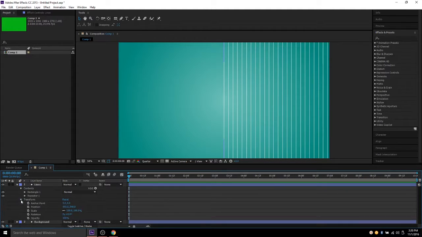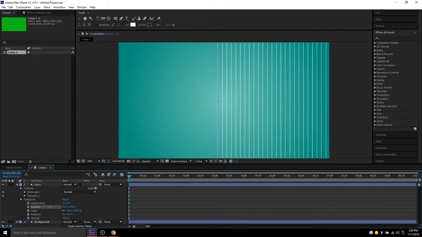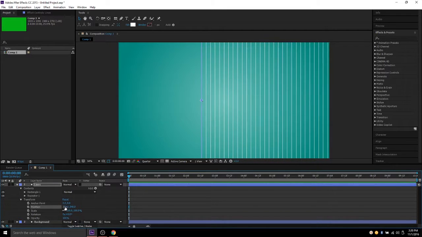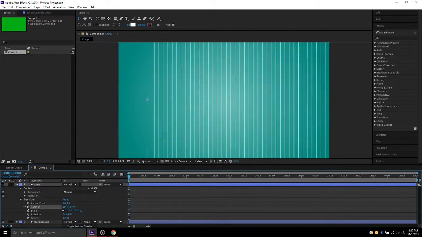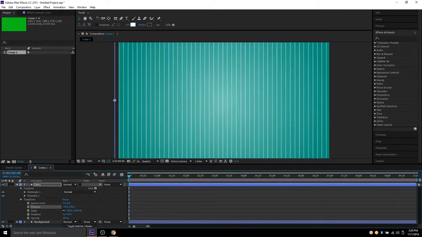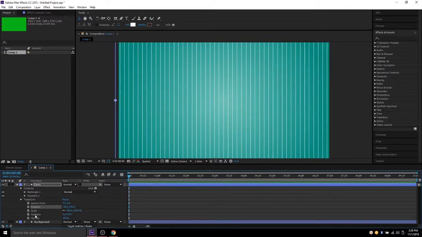Under transform and under position, if I move that to the left, the first one here, see, this would bring it up and down. I don't want to mess with that. I just want to do the horizontal position, bring that over to the left. There we go.